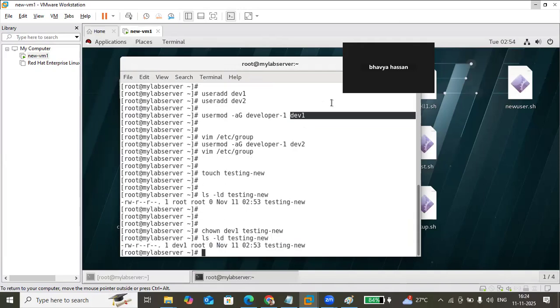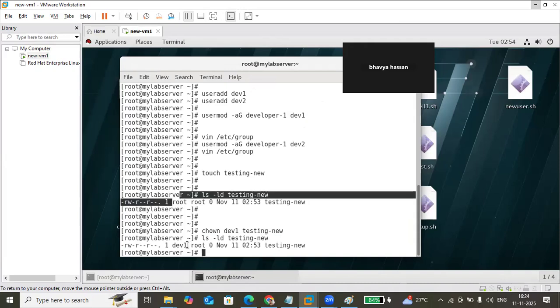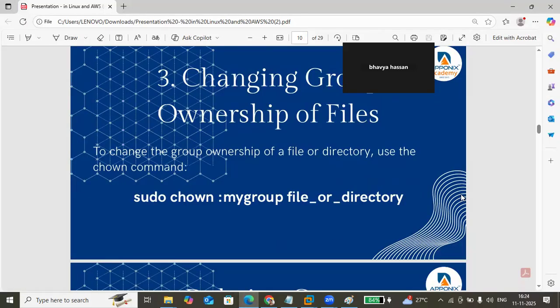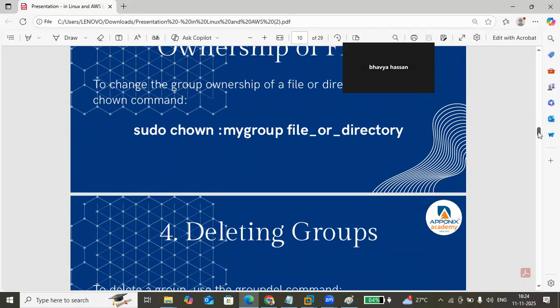Now you see when you check it, previously root was the owner of the file. Now dev1, the developer one, is the owner of this particular file. He is having complete access for this file. He can do modification, he can do delete. He is having complete access authority to use this particular file. To provide control access, you should know how to manage user and group management.